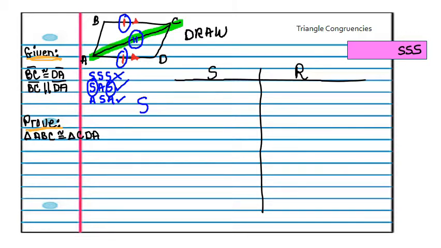So down the left side here, space it out. We're going to put our roadmap that we're using, our side-angle-side, and space it out. That's what you have to do with the proofs because sometimes you've got to put stuff in between. And every time we hit something, we're going to put it together. I'm also going to put down at the very bottom here where I'm trying to go, my location that I'm trying to get to. And that's triangle ABC is congruent to triangle CDA. And the reason is going to be because of side-angle-side.